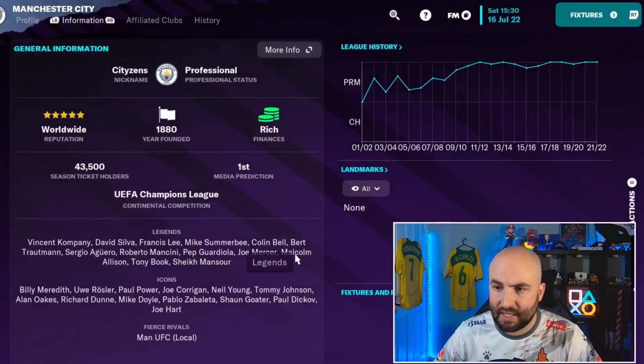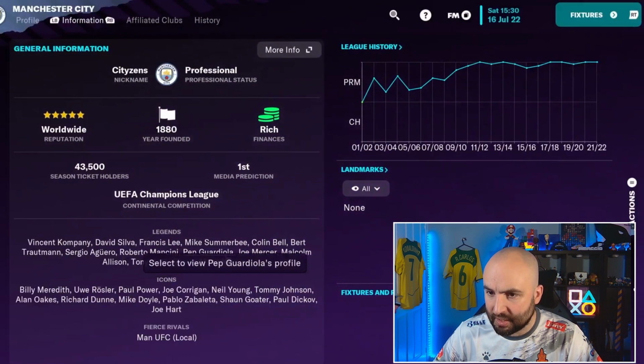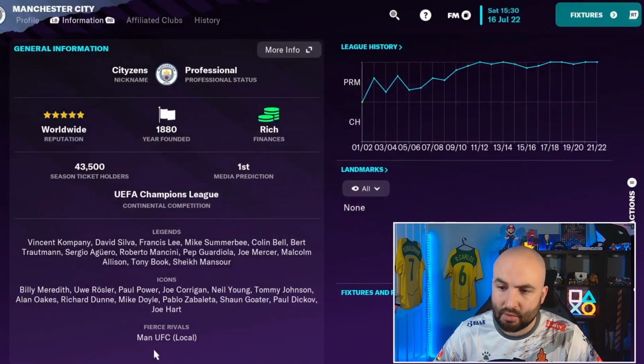You see the club legends in here. These are quite important players sometimes. Some of these might occasionally be still at the club, but it looks like all of these are gone for now. Yeah, I can't see any who are still there. But icons as well, you'll find some, certainly icons. There's probably some of them at the club normally. I can't see, and you can see who the rival team is as well, in this case, Manchester United.